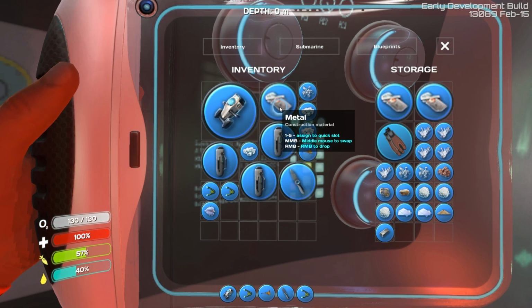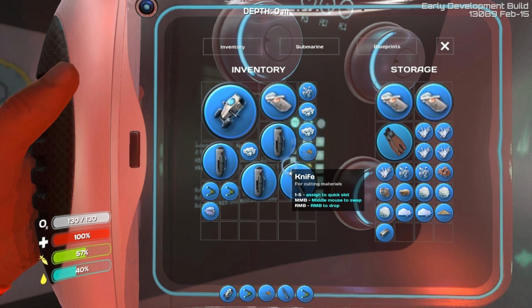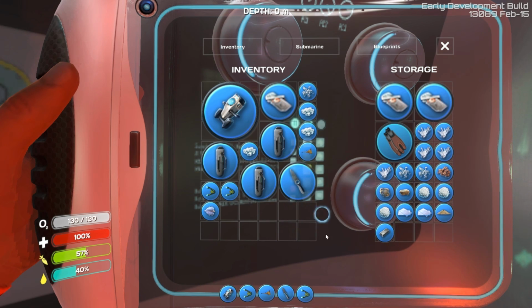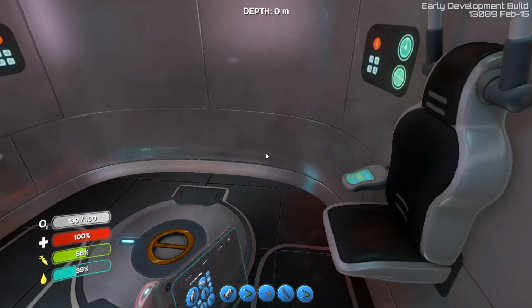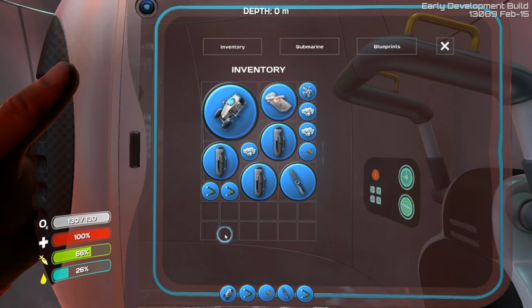Or B, so we got 2 metal right there. We're going to have to build ourselves another crate, I think. Possibly. Let's make dinner, though, first. I think we're a little bit hard up for... if I drop this fish right here... No, don't eat him. Damn it.